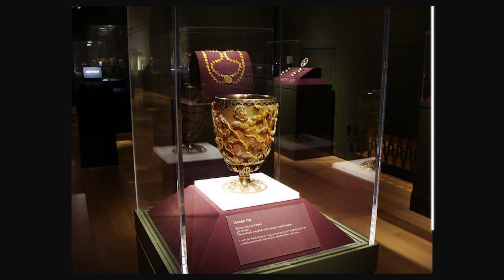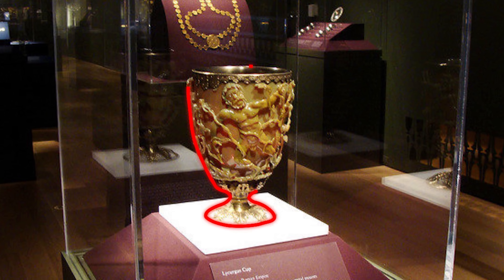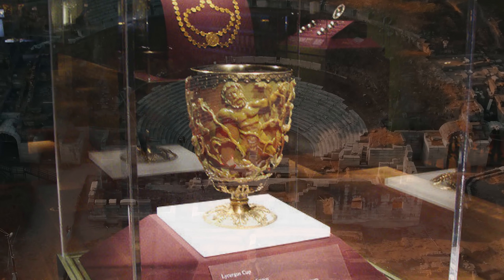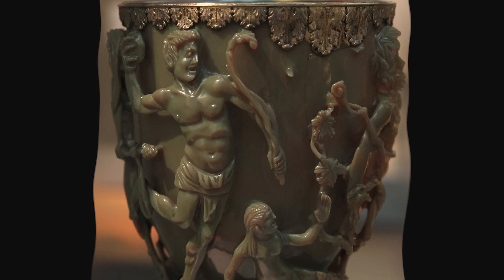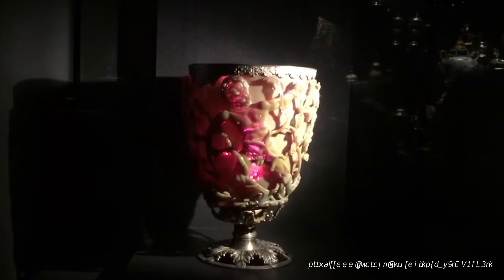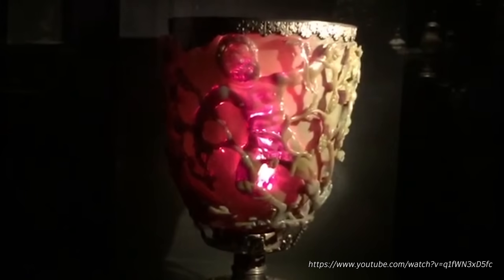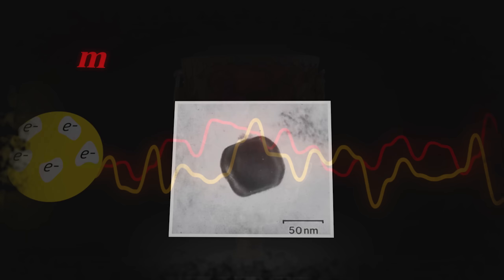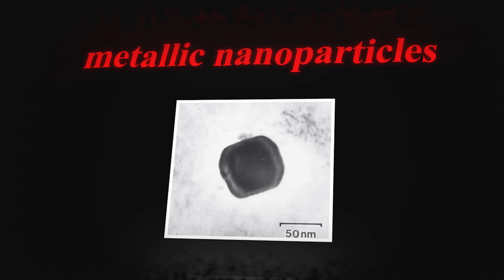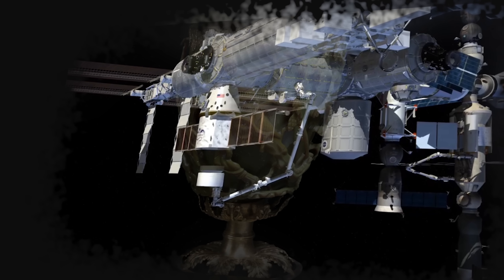In the British Museum, behind a sheet of protective glass sits a 1,600-year-old Roman cup. At first glance, it's beautiful — a cage of glass panels showing a myth of ancient Greece. But look again. In the room, it glows an opaque green. Hold a light inside it, and suddenly it burns red. In that glass is an object so advanced, scientists for decades believed it was impossible to exist in the ancient world. It's a 1,600-year-old artifact built with the same principles as modern nanotechnology, and a world mystery hidden in plain sight for more than a thousand years. This is the invention of the Lycurgus Cup.